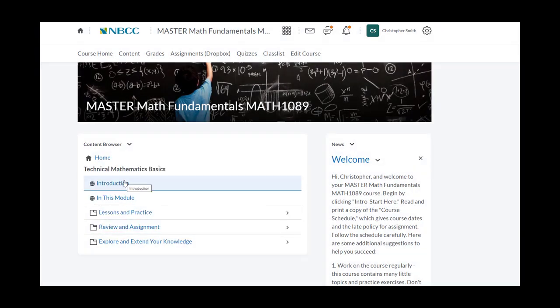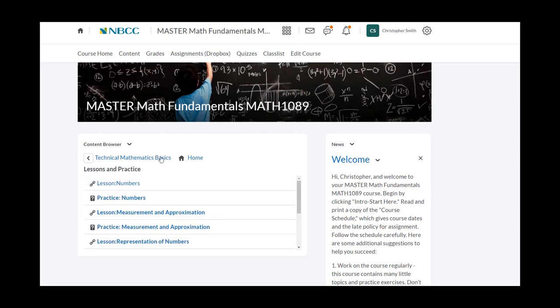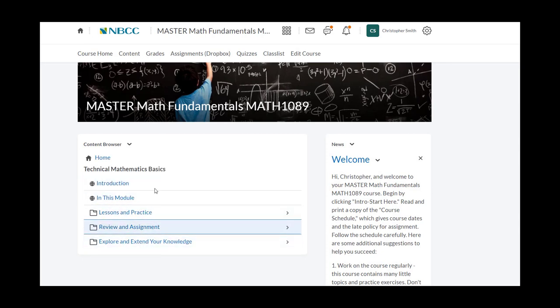You can see it begins with Introduction, or Think About It, and then In This Module. And then the lessons are organized inside a folder here because otherwise there'd just be so much in this module if all of this stuff was not organized into folders that it'd be overwhelming for the students.